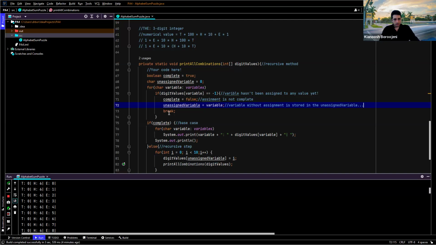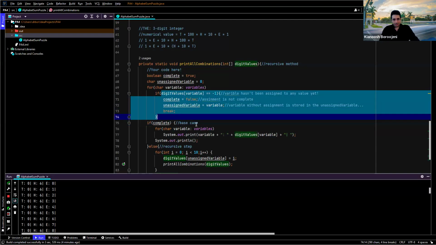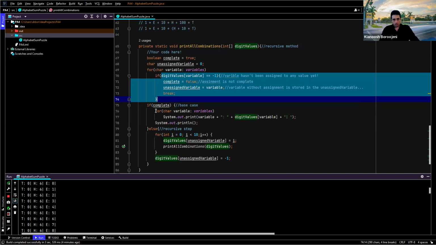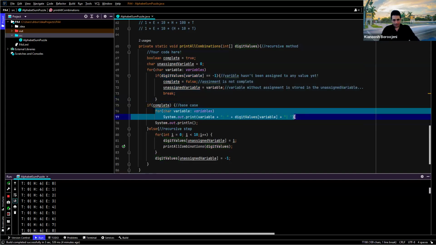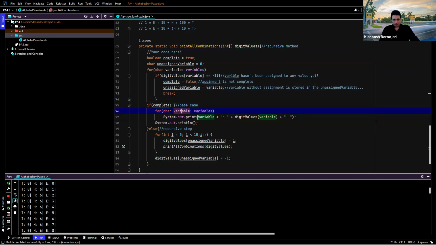And I'm going to break out of this for loop. When I break out of this for loop, I check the complete Boolean or flag. If it's complete, if I find no digit like this, then it's the base case. You can go ahead and print all the mappings between variables and their digit values.